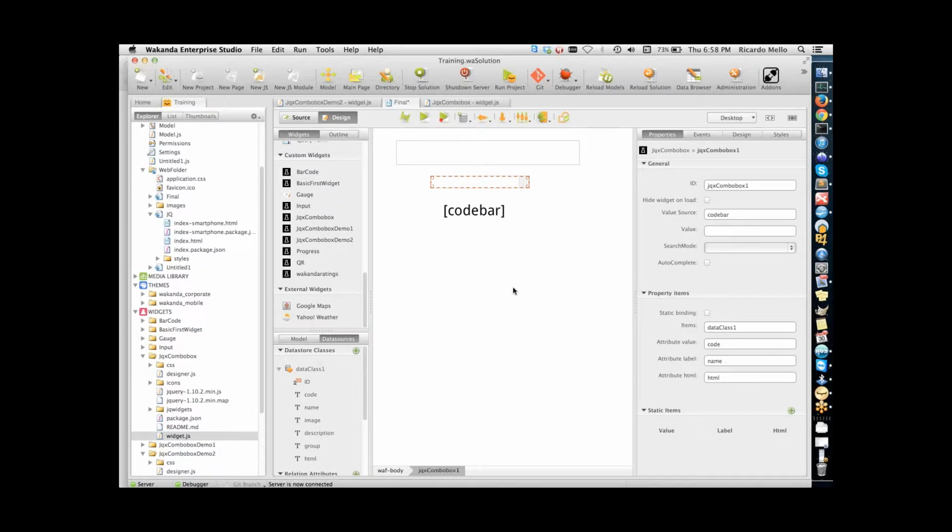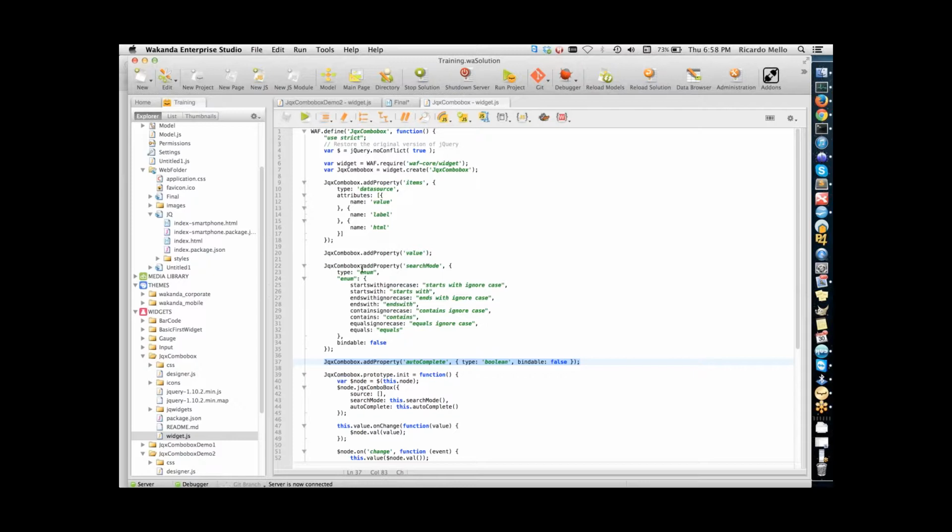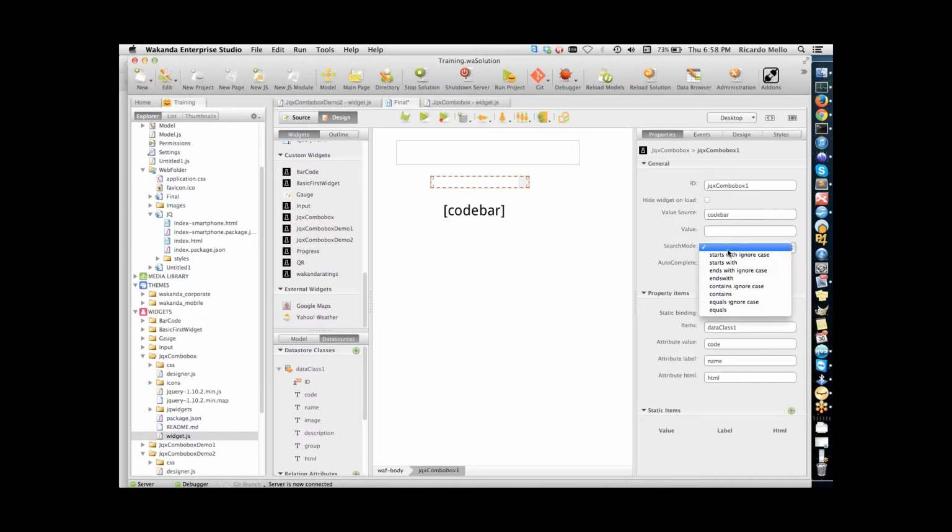So what else did I put that was nice? Oh, the search mode. Remember that I mentioned as well that we had, here, I created another property that's called search mode. That's the type enum. And enum is a list of values and attributes that gives you a list. So I can define contains. So my search should now be that contains. So if I say something here, let's say, I don't know, 1, well, it finds already the first one, I think 14 for me.